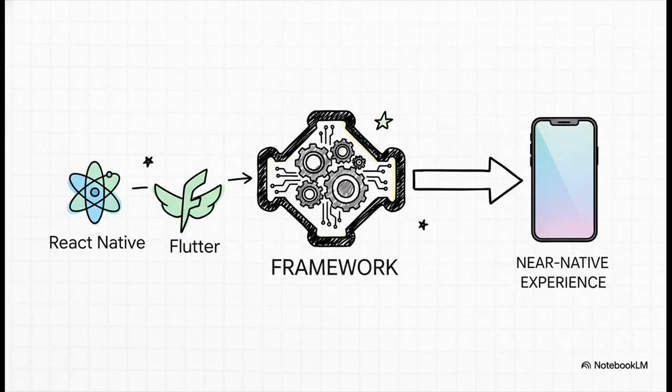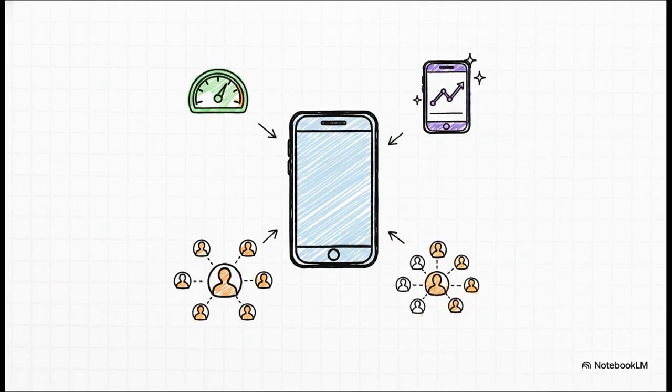Okay, let's level up. Next, we have framework-based apps. Now this is where things get really interesting. We're talking about powerful tools like React Native and Flutter that completely change the game. Yeah, these are not just websites in a container. These frameworks are clever. They take your single code base and actually translate it into the real native building blocks of the user interface on both iOS and Android.